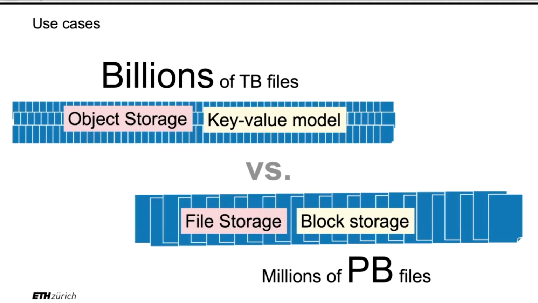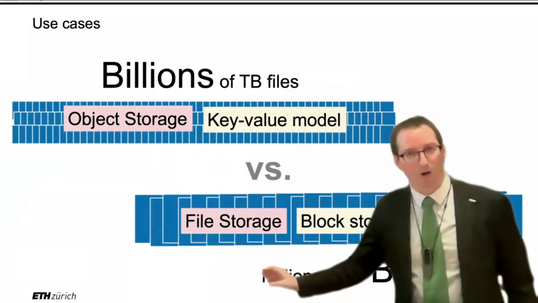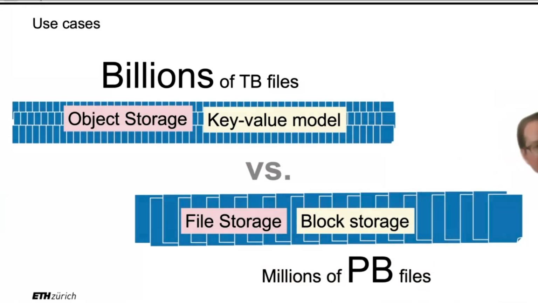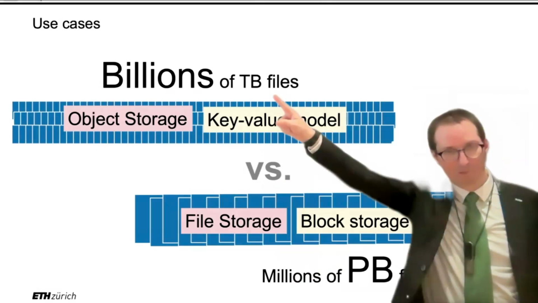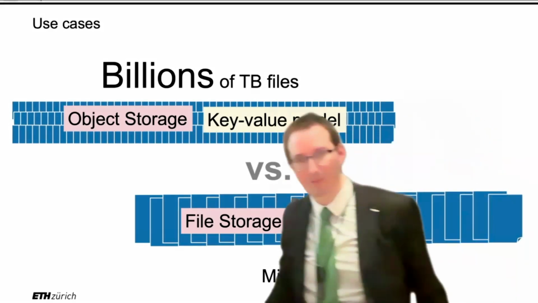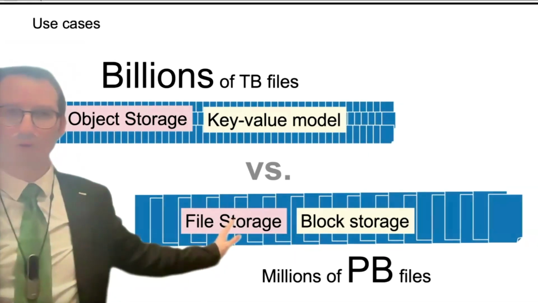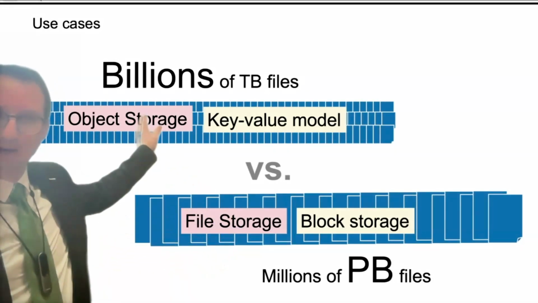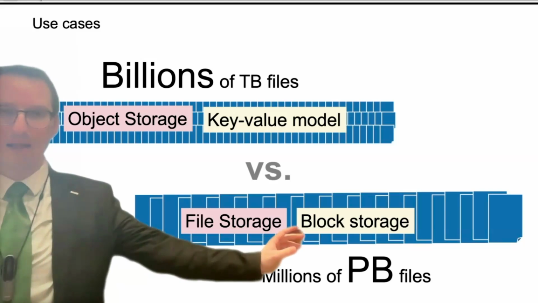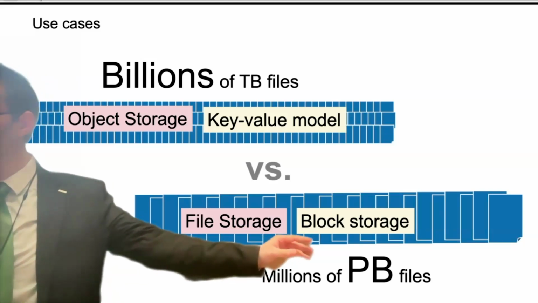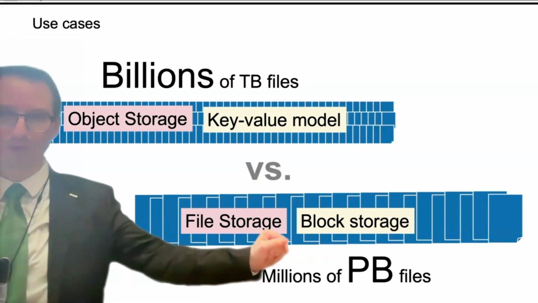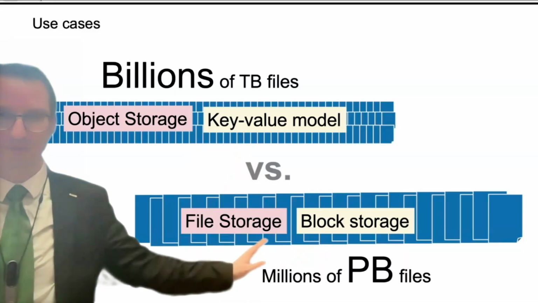Today, the focus is going to be on millions of files that can each be up to petabytes. So this is the focus. Billions of terabyte files, millions of petabyte files. So we are going to look at a different paradigm where we have file storage as opposed to object storage and block storage. We saw a few blocks last week, but now I will tell you more about the blocks. It was in the context of Azure.